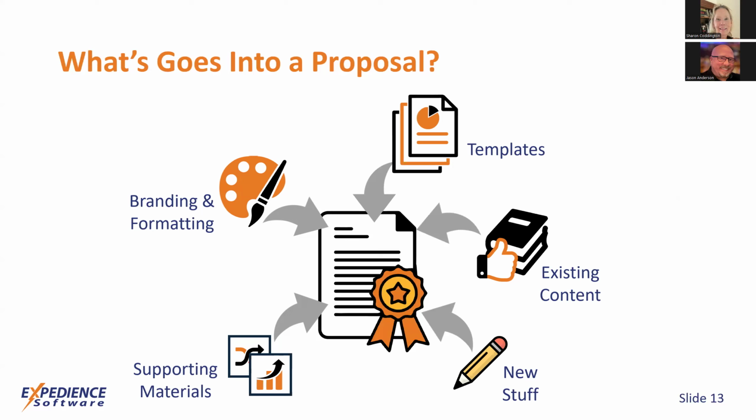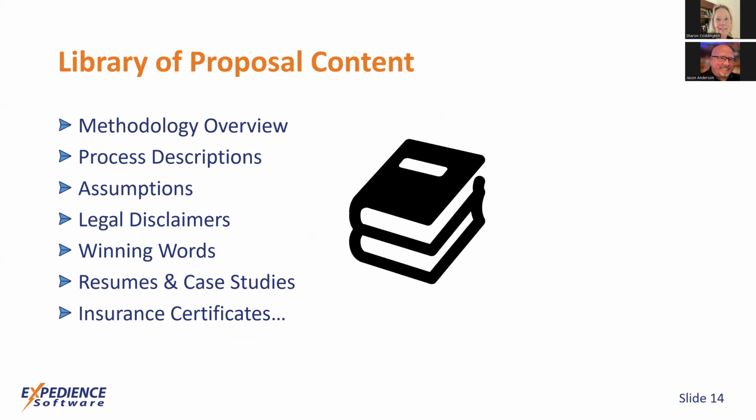And I think as we start to think about this together, it'll start to make sense where AI might play in. But before we get into the AI side of things, let's talk about that one bullet about proposal content, the existing content. These are things commonly like methodology overviews or process descriptions, assumptions, disclaimers, things that we found effective, winning content from previous proposals. It's our gold standard content that we found to be very persuasive or effective. It might include resumes, case studies, or other elements.